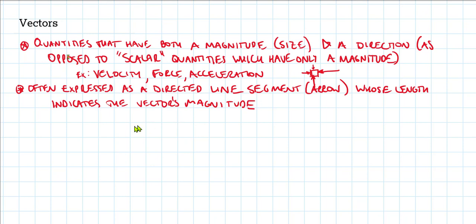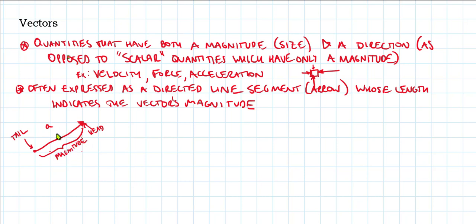So we may see a vector. Let's go from this little corner of the grid up till here. So we're going over 1, 2, 3 and up 1, 2. So we're going to make a vector there, and we'll call that vector A. And what we say when we express a vector as these directed line segments is that this end of the arrow of the directed line segment is the tail. This end is the head. And the size of that arrow indicates the vector's magnitude.